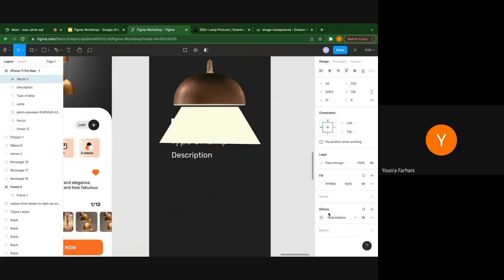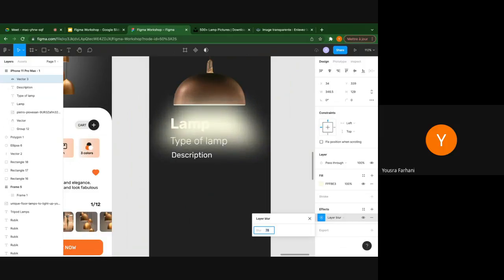I'm going to effects and I'm going to change it to layer blur. So I'm going to blur it this way. And I'm going to reduce the opacity.